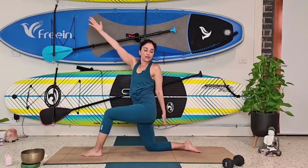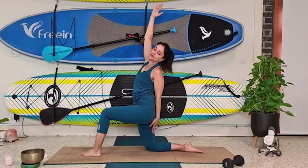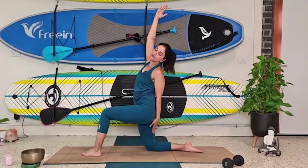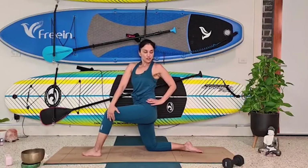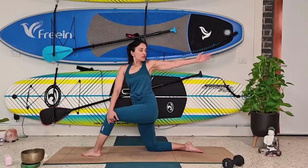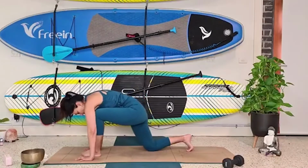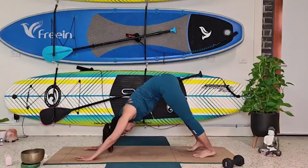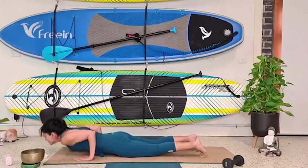And then bring the hand behind your back thigh, and then lift up. And then bring the hand on the opposite knee, twist, and twist, twist, twist. And then bring the hands back. Tuck the back toe under, come into downward facing dog. And if you want to, you can add a gentle flow.